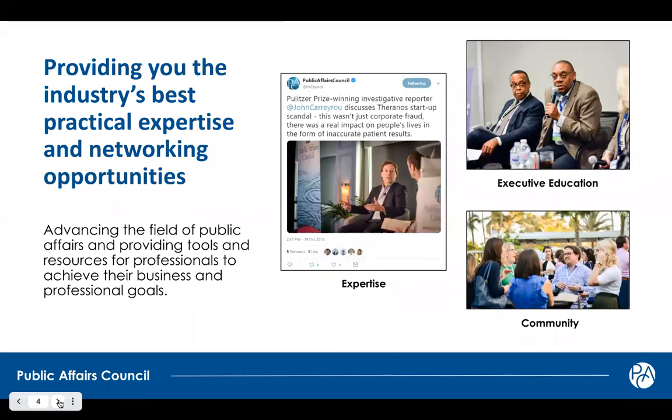So what does the council do, in case you don't know? I know you know what Quorum does, but we are the trade association for public affairs professionals. Quorum's a member, as well as other consultants and vendors in the space. But the majority of our members are companies, almost 50%. We have over 400 member companies. They range from Microsoft and Amazon to smaller companies in highly regulated spaces. We also have associations and advocacy groups and really fun organizations like the Minnesota Vikings.